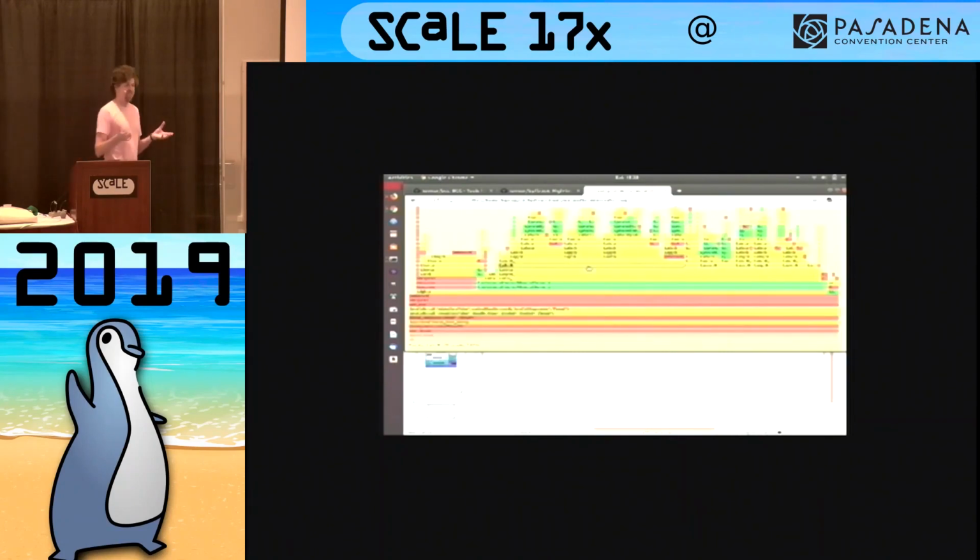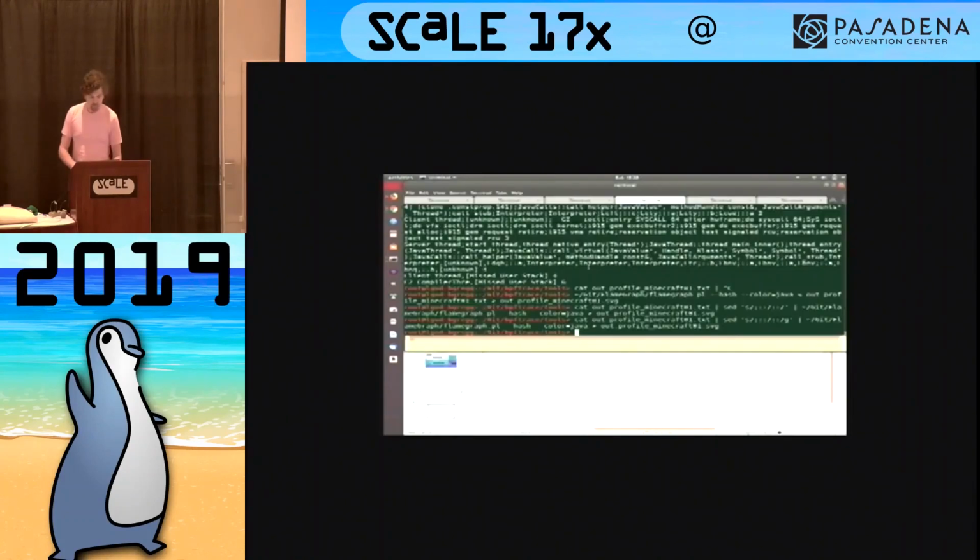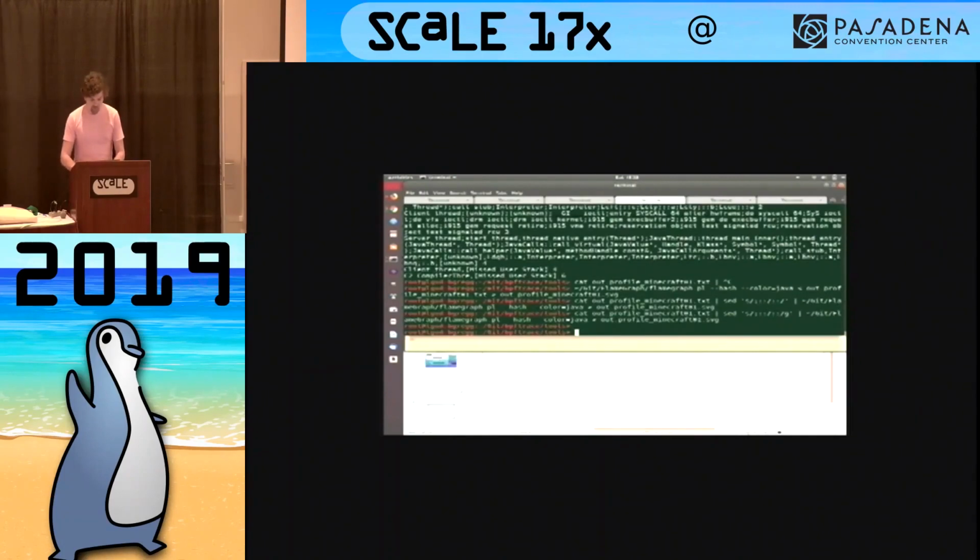Now, so far, that's a neat demonstration of CPU profiling. But BPF gets much more exciting than that because we can do off-CPU profiling. We can instrument reads and writes. We can instrument mutex locks and all the other exciting things. So here is an off-CPU profile of Minecraft.